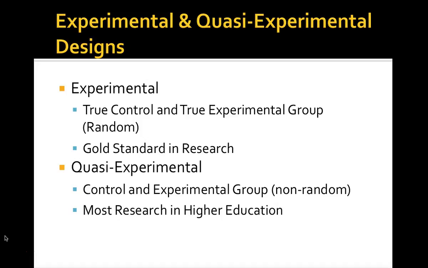This is quasi-experimental because students did not have the same probability of getting into the experimental or the control group, because they probably selected their class based on time or something of that factor. So this is considered quasi-experimental. It's important to keep in mind when you're reading research that's quantitative whether the research is experimental or quasi-experimental for purposes of generalizability.